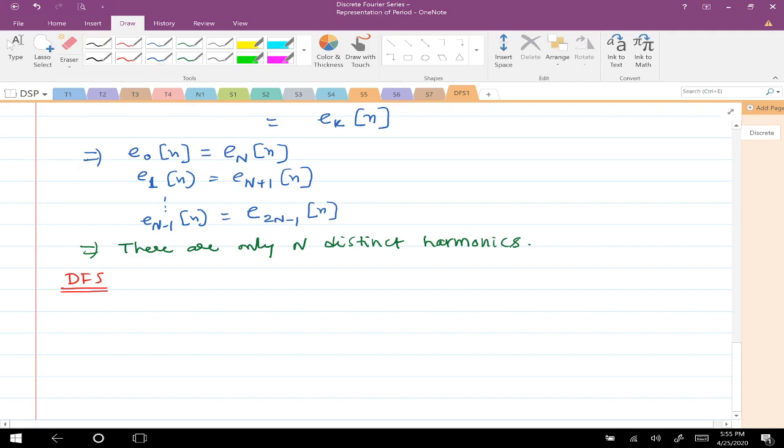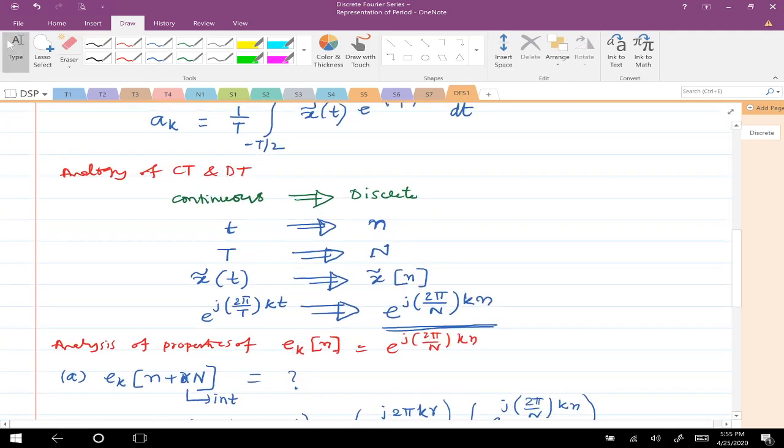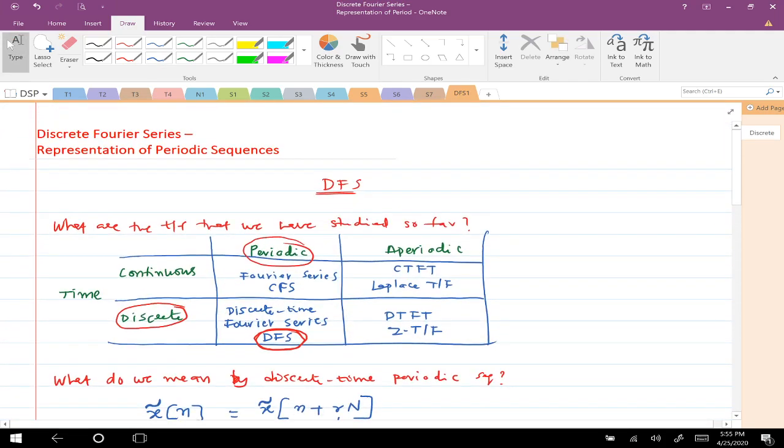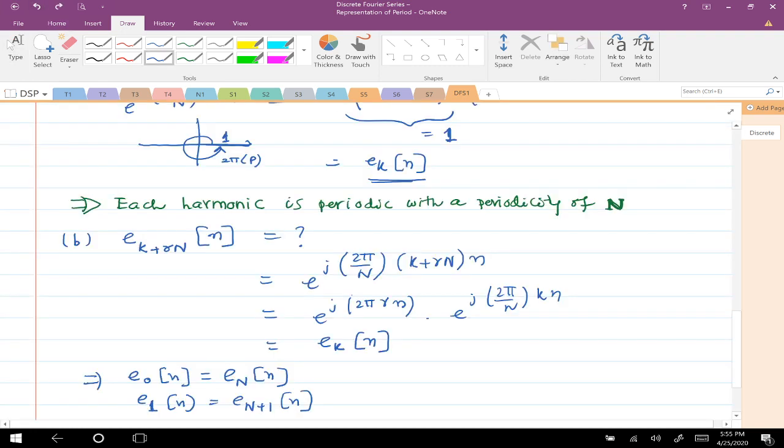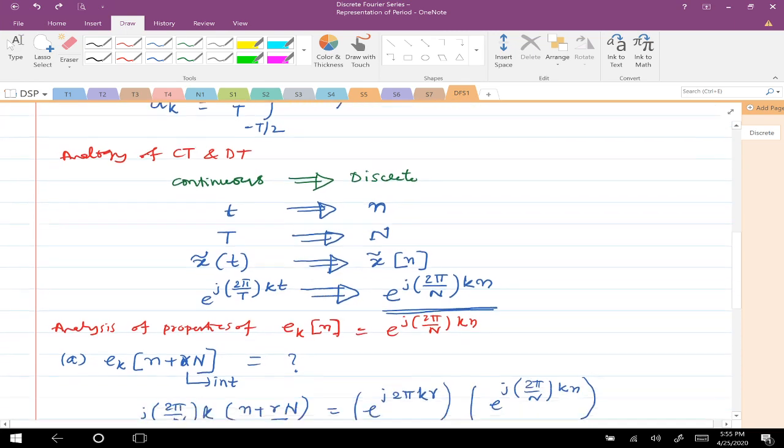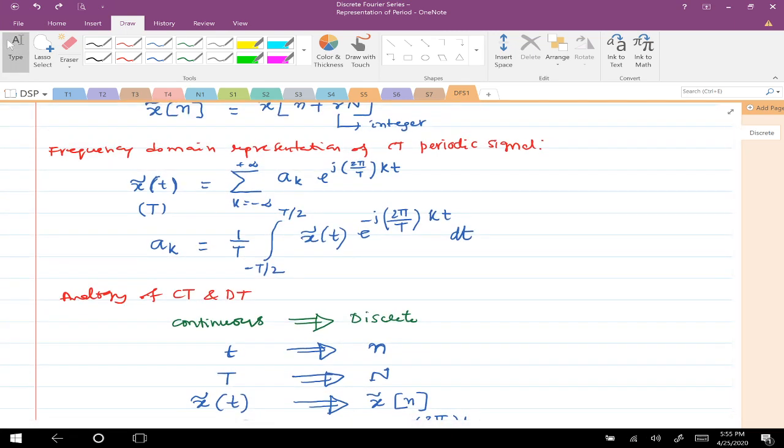How do we write? Let's take inspiration from the expressions of this. Whatever we have here, right? It would be good to have them side by side. So let me see if I could copy them there and paste there, so that it becomes easier to do similar stuff there.